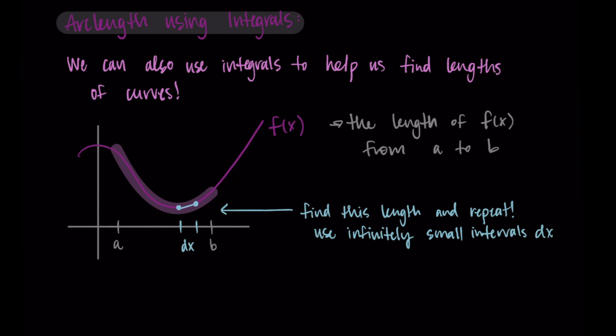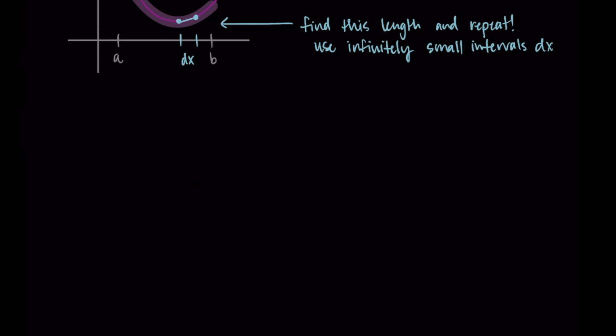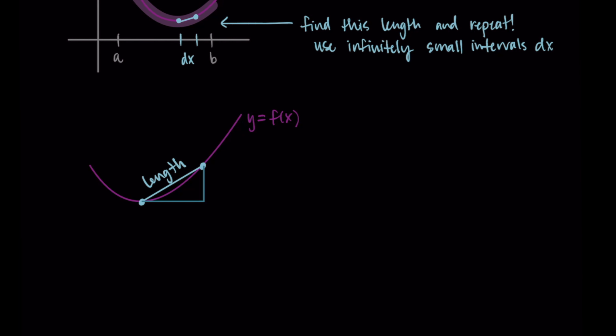So let me show you what we're going to do. I'm going to just blow up a section of the graph and zoom in on it. So if we have this little piece of our function, this length that we're trying to find, we can think of this as a triangle actually, and use some of what we know with triangles to help us out. So the way I've set this up, the horizontal part of the triangle, the base, has a length of dx, so there's some really infinitely small little width dx, and then it has a height of dy, so some really small height dy.